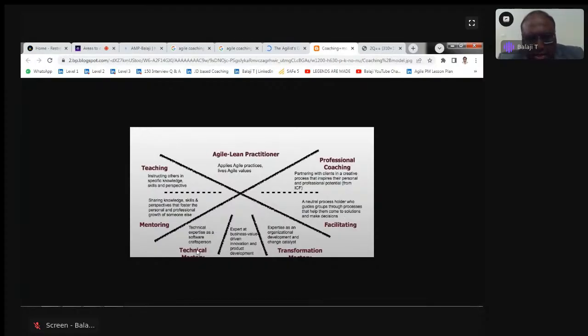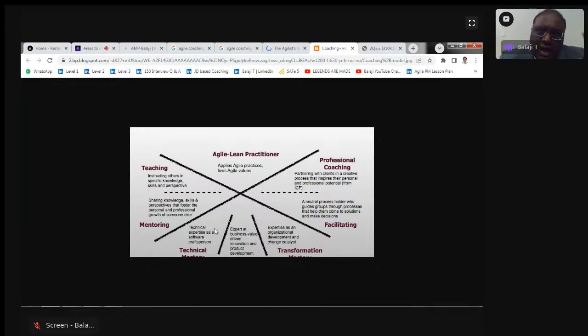So here you have something called technical mastery, and here you have transformation mastery. This is called business mastery. Though you can't see it, this particular sector of the diagram is actually business mastery, technical mastery, transformation mastery. If you take me, I typically come from transformation mastery, in terms of how to take projects or programs from the waterfall mindset to the agile mindset. Some people will also say using project itself is anti-agile, because some companies are now thinking about project to product mindset. So I typically come from transformation mastery.